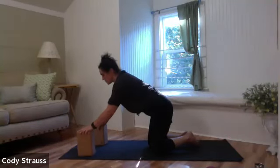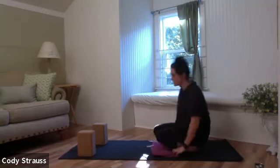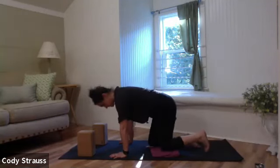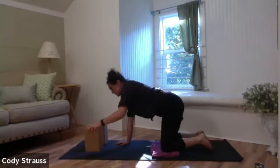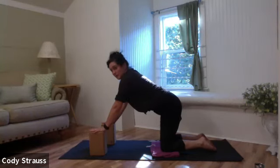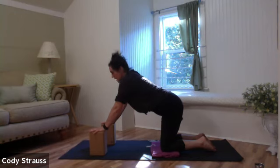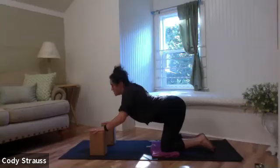And this is where you may want to have a blanket or any cushioning under your knees. We're going to be doing some knee work here. So bring the blocks forward of the bodies, or rather forward of the shoulders. And then just take a little dip and you're going to bend your elbows and arch your back. So we're kind of in cow pose, a modified cow pose.